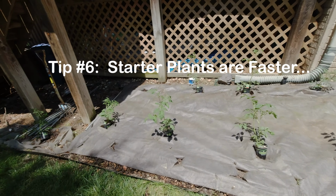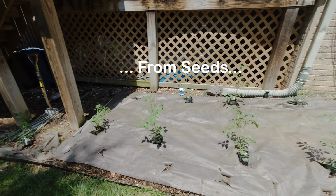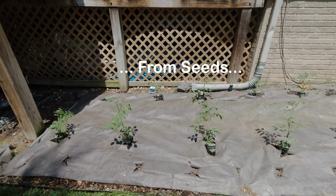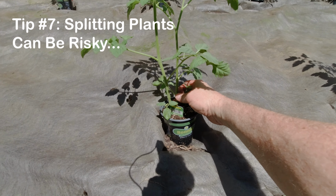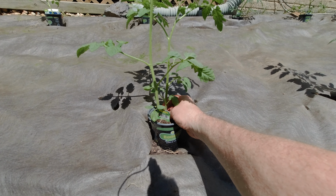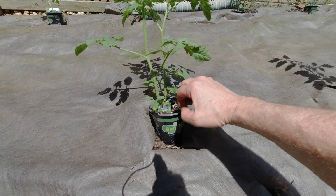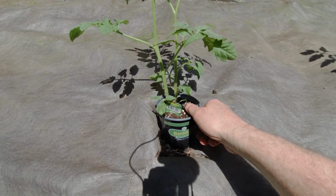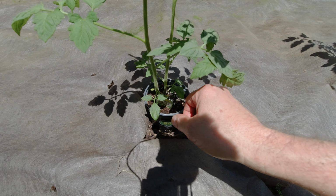We buy plants because it's just a lot easier to get the variety that we like, and starting plants just hasn't really worked out for us. Now you'll sometimes get plants that have 2 and you'll have a tendency to want to split those. Probably a 50-50 chance of survival. In other words, you might damage both plants by trying to split them, because at this point all the roots are intermingled and you're going to rip some out and potentially damage the plants.